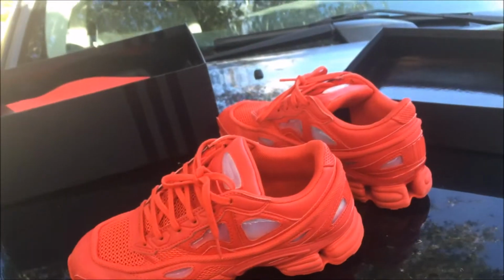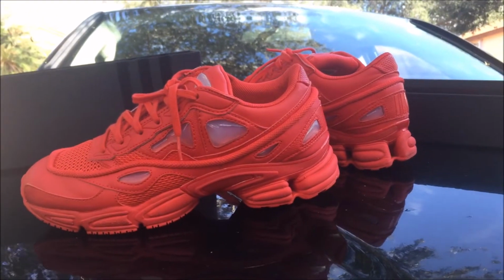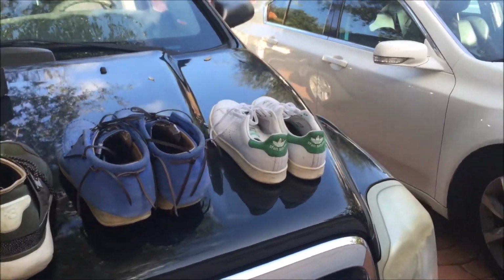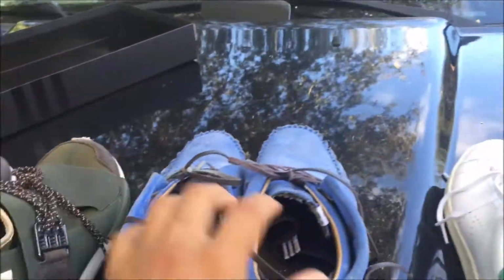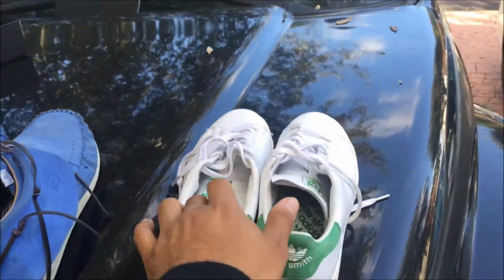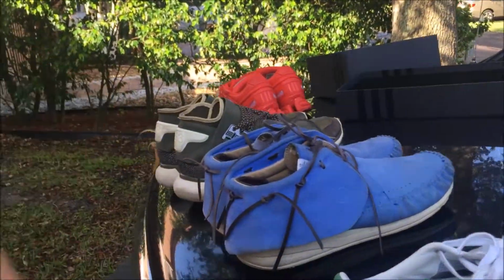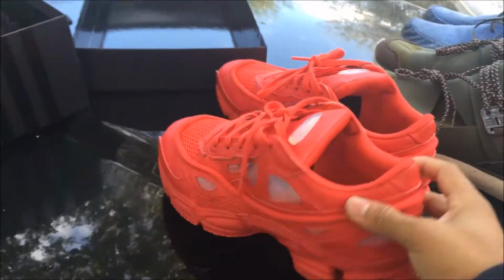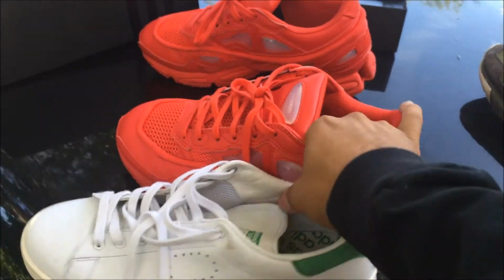And yeah, even though these shoes are low, they are pretty big on feet. Let me give you a resemblance right now. As you can see, we have three different shoe heights. We got the Y3 Quazas, some Visvim FBTs, and then the Raf Sim Stans. These are the ultimate lows, these are the mids, and those are the highs. I'm gonna compare them real quick, because a lot of people think that since it is a low top shoe, it is small. Actually, it really isn't.